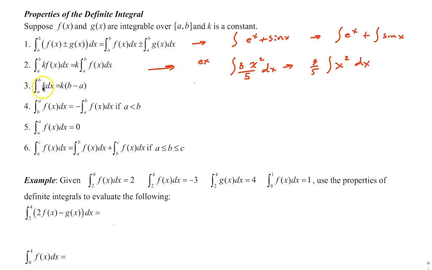Next, if you integrate a constant, now these are with limits. I should probably put limits on all these, but it's really only important for the next few. So if I'm taking my limit from a to b of my constant k, dx, then it equals k times b minus a. So that's just saying, hey, if you're integrating 5 from 0 to 3, that's just going to be 5 times, subtract the limits, 3 minus 0. Which makes life easy.